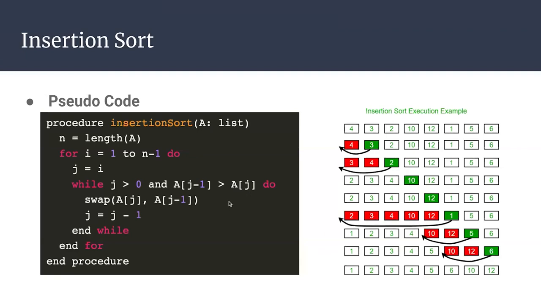So let's take a look at the time complexity of this algorithm, right? So what will be the time complexity? The time complexity we look at is the worst case time complexity: in the worst case, how much time can a program take to complete, right? So we'll start with n equals the length. Introducing n will take constant time, right? Now the for loop is going from 1 to n. So this will go on for n times, right?